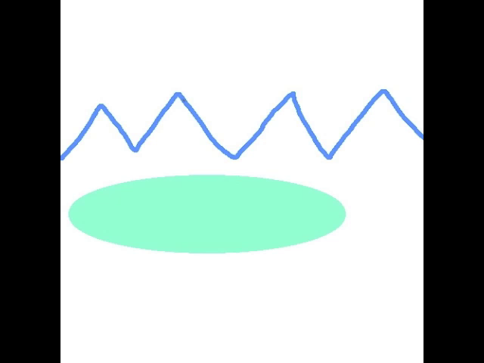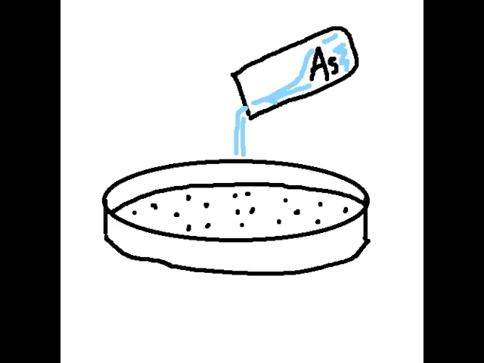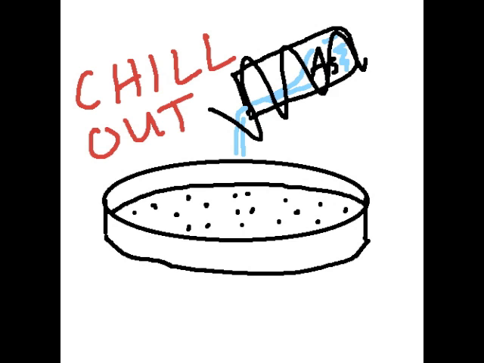Back to the actual NASA study. Scientists went to Mono Lake where the water is crazy salty and contains arsenic, and they picked up some bacteria and took it back to the lab. In the lab, they grew the bacteria and added arsenic to its environment to see how the bacteria handled it. I doubt they poured it in quite like this, but you get the idea.